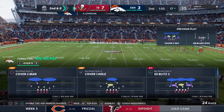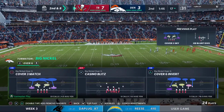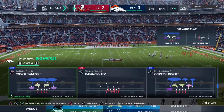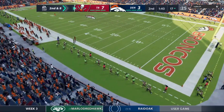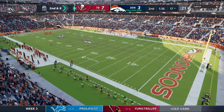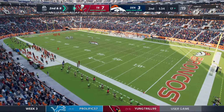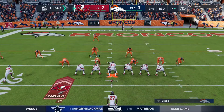It'll be 2nd down. Well done to sniff that out defensively. He had it diagnosed pretty quickly. I love that description because diagnosed is perfect on that one. Read his keys, made the play, and he couldn't even get going moving the football. The last run got a couple. Here's 2nd and 8.